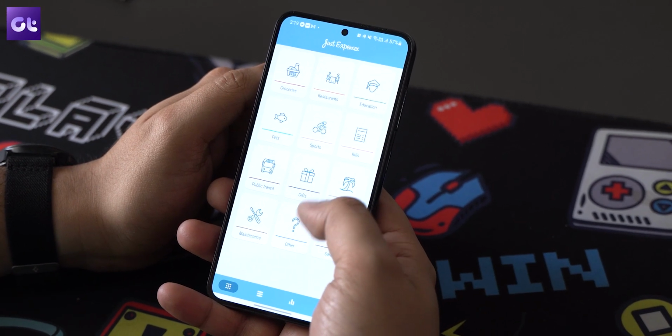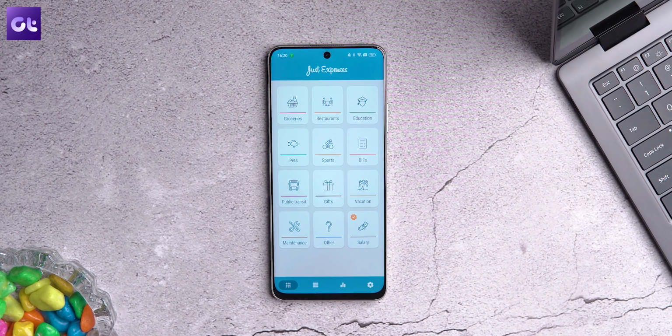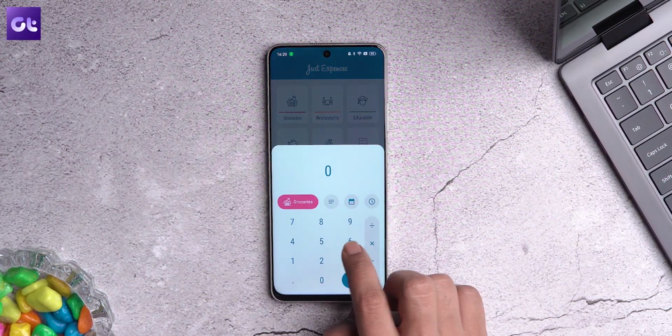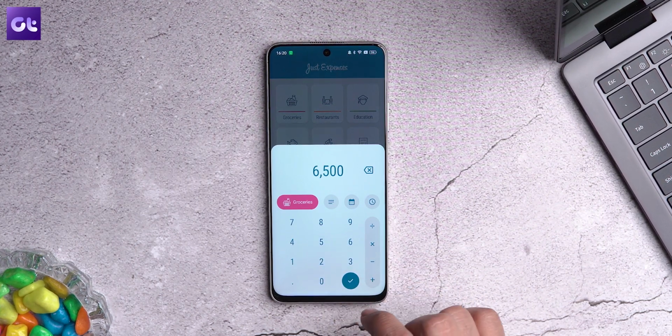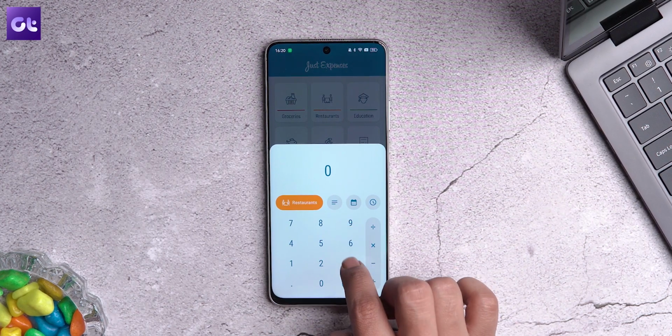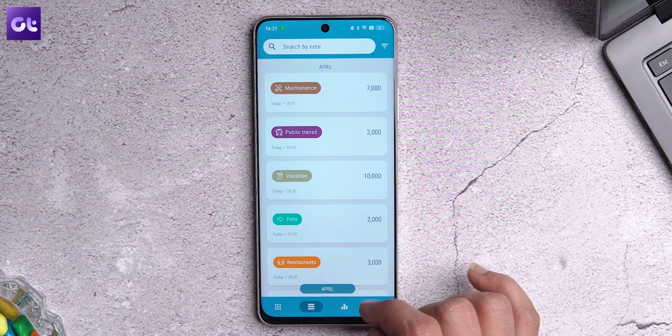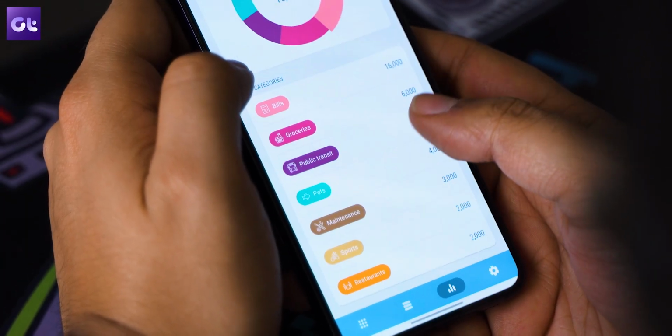The moment you open this app, you find a list of areas where you spend your money on. On most money manager apps, you need to manually enter a category where you spend the money on. Therefore, this app was a refreshing change. Once you tap on a category, it is quite easy to just log an expense. You also get a tab of an overview of all your monthly expenses. Further, you also get to see statistics of the same.